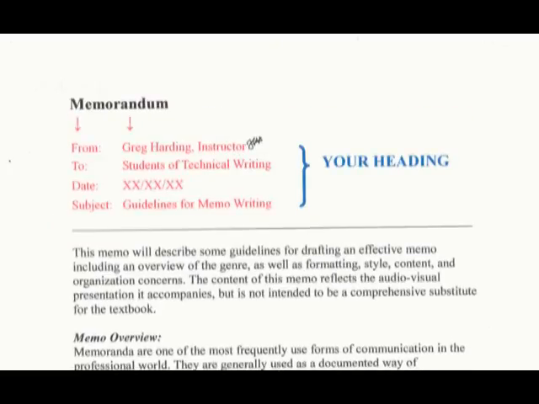Next is your heading. Your heading always contains exactly 4 components, as shown here: the from, to, date, and subject lines, each line consisting of the tag, a colon, a space, and then the specific information for that memo's context. A number of format variations exist for constructing headings, as you will see in the difference between this and the next sample. This heading presents the tags and their context information, each separately aligned left in column form, by using the tab function after the colon.